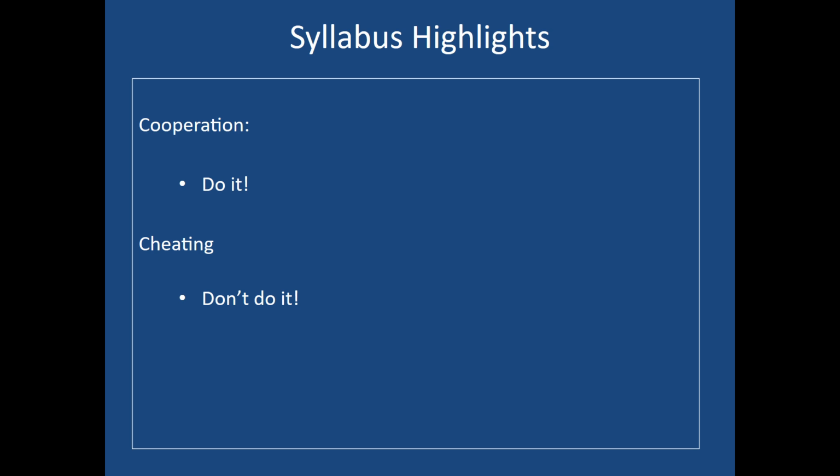When I say cooperate, I mean you can discuss how to approach problems. If everyone's sort of stumped on it, you can try to figure out how to solve it. But what you may not do is write down a group model solution that you then all go off and type in. When you actually take the quiz, or submit a written problem or whatever, you need to be doing that by yourself. So you don't sit in a group and say, oh, what's the answer to this one? You all type. What's the answer to this one? You all type. Do you see the distinction? Discuss, separate, and then actually write your solution and submit.